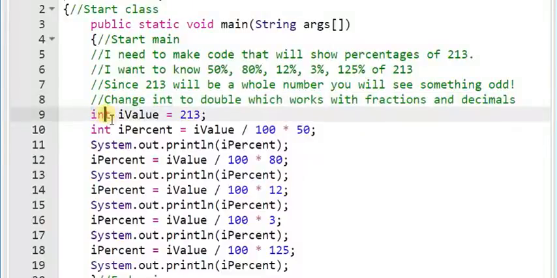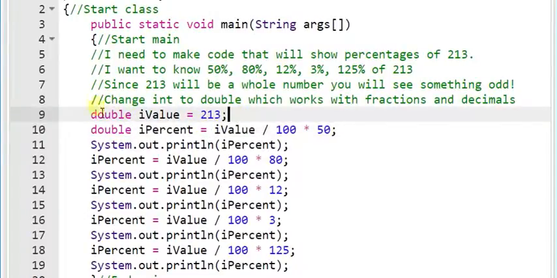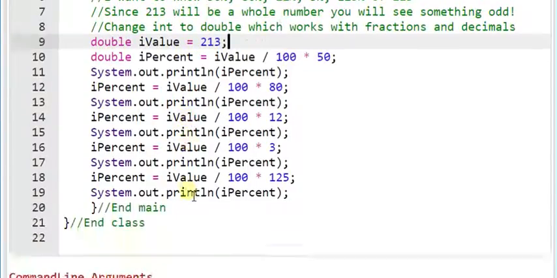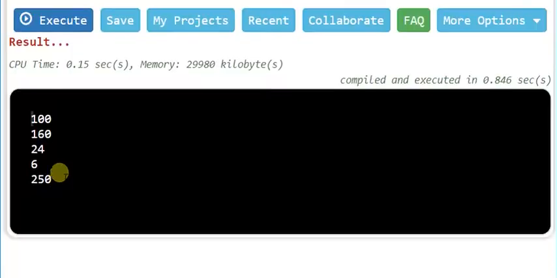Where it says int, I'll change to double, there and there. So I've now changed it from integers, no longer a whole number. Double represents fractions or decimal points. So when I see my answers coming up, they should now be different. So I shouldn't see 100 for a start, I should see something better than that. Let's execute it and see what we get.